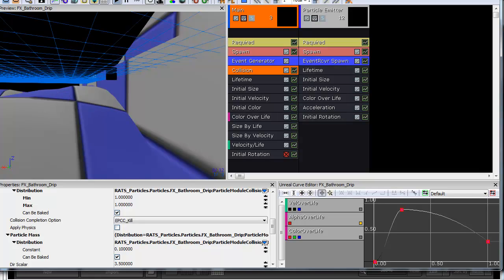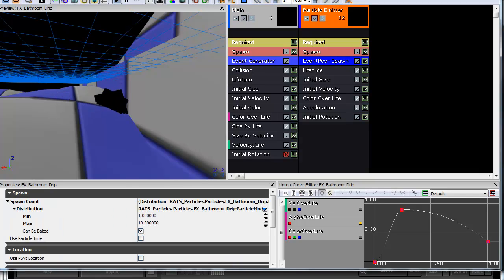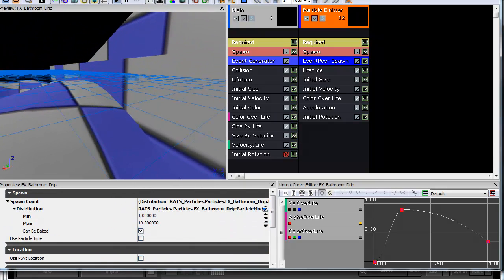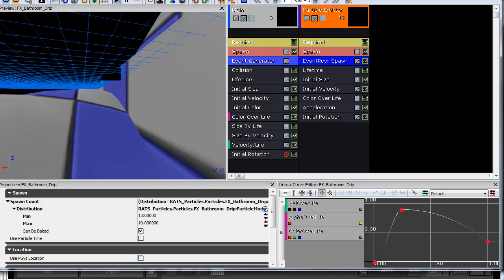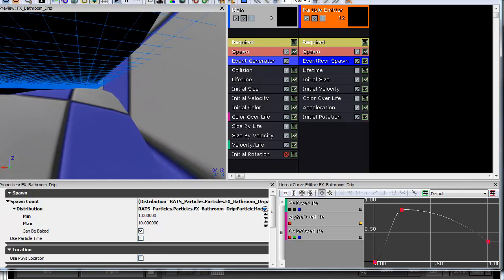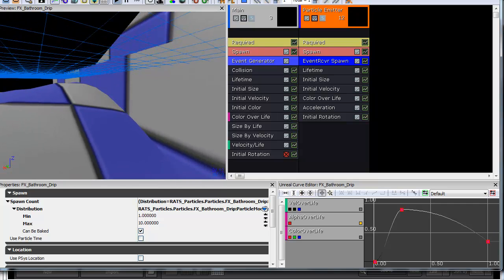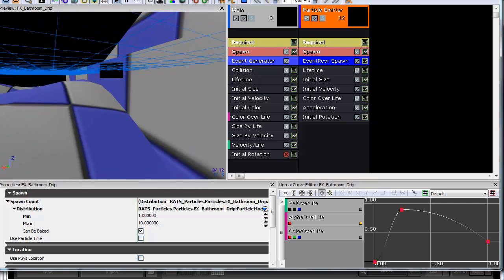which is just a couple inches away, and then I can use this event receiver spawn, and it kind of overrides your spawn count here, and you can use that to generate drips, and it's really cool and really handy because, like I said, it's really dynamic. You can place this at any height in your geometry, and it'll just keep falling and falling, and once it hits, it will splash.